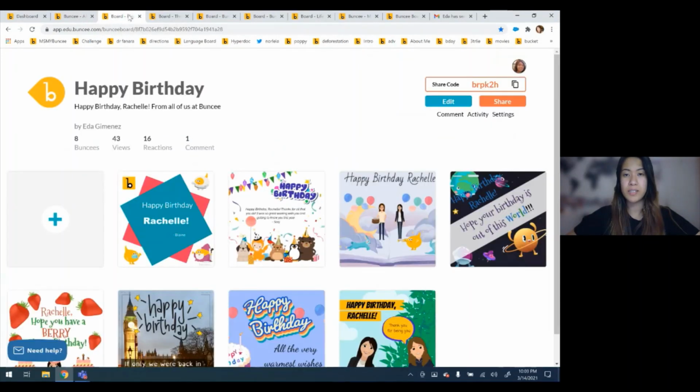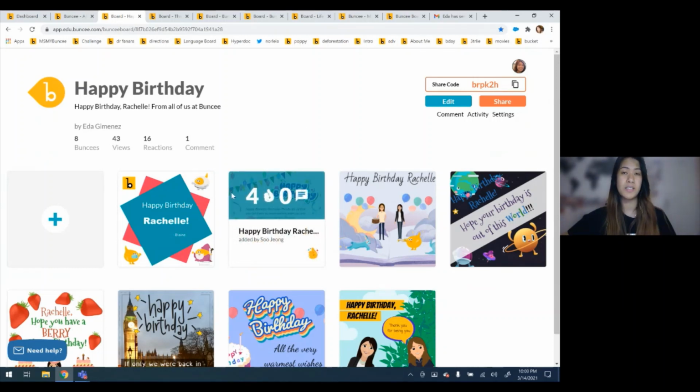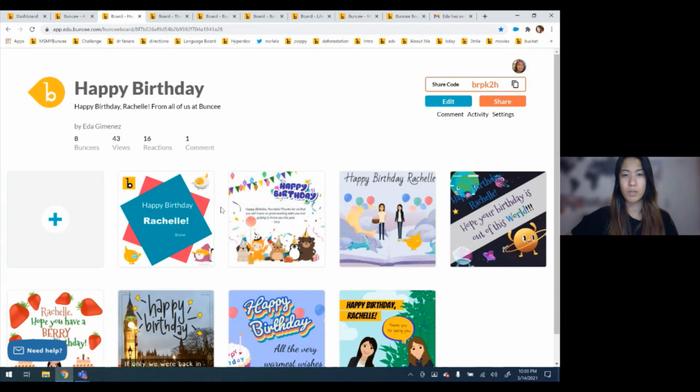Another way we try to foster this sense of relationship with our community using Buncee is even going as far as creating birthday cards with our kids. This happens to be from the Buncee team ourselves, but a lot of teachers use Buncee to get their students to greet their kids so that they feel loved and part of the classroom and that people are acknowledging them.